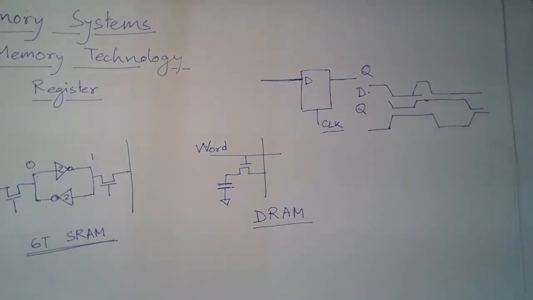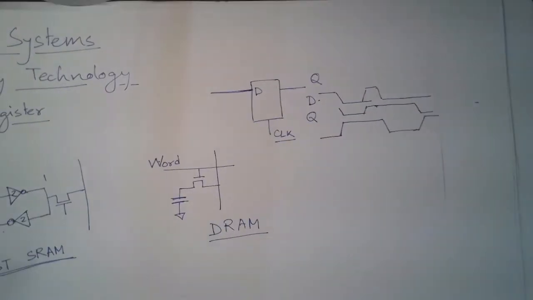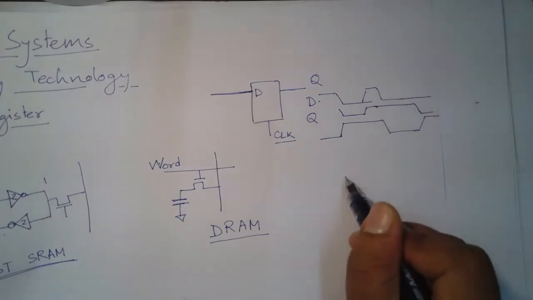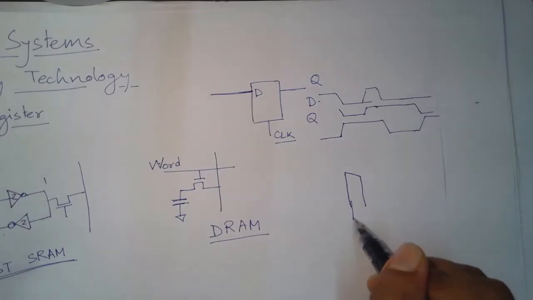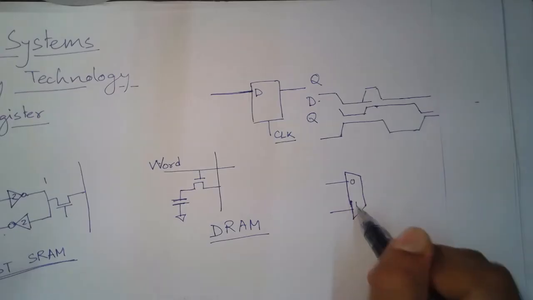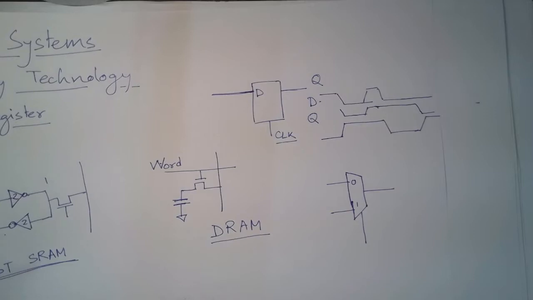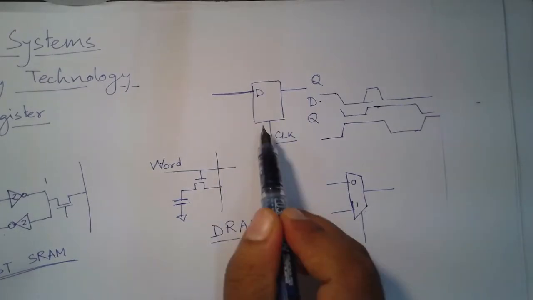Now, if you think about it, how can we implement it in hardware? We can implement it very easily using a mux. We are already familiar with mux. So, how can we build this D latch using a mux? So, this is my mux. Mux has two inputs, 0 and 1. There is a select line, and then there is one output, right. Now, my objective is to convert this mux into a D latch.